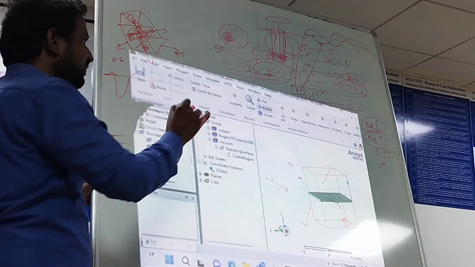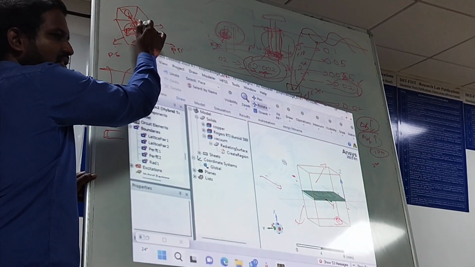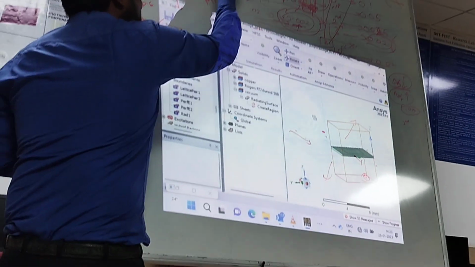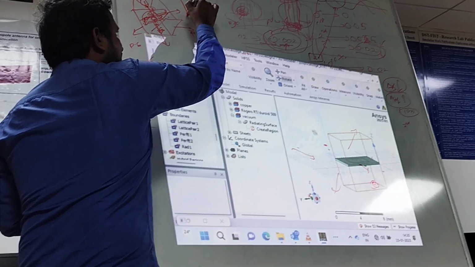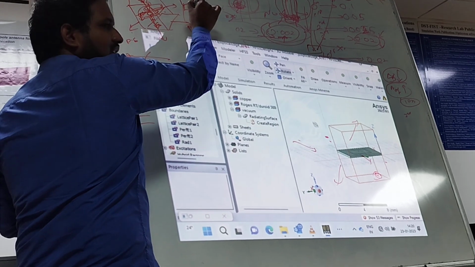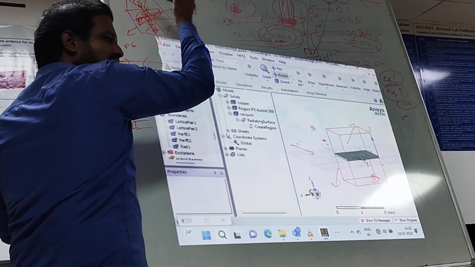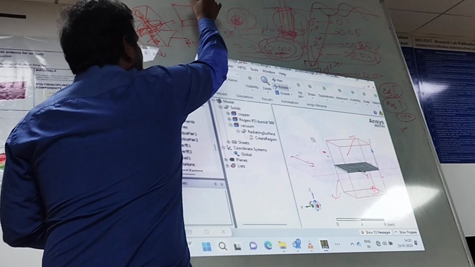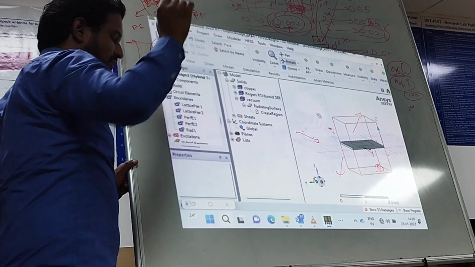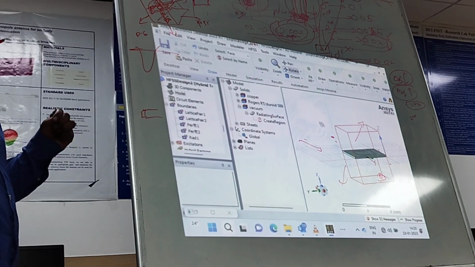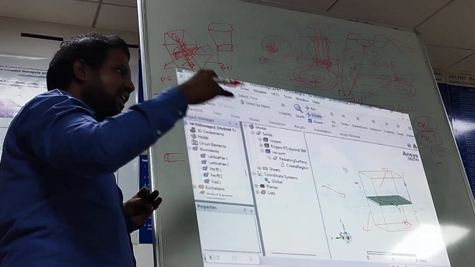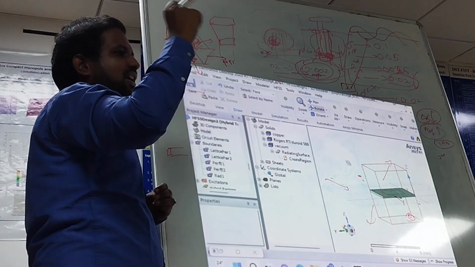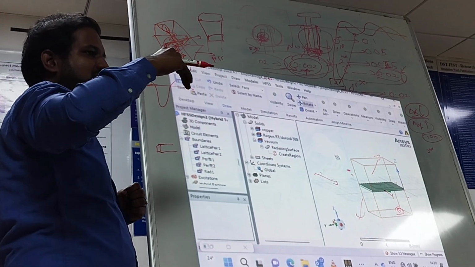The same kind of analysis we are doing in unit cell. When we go for a unit cell analysis, instead of giving the particular PEC conditions, we are going for master slave or lattice pair. The advantage of master slave and lattice pair is that we can define in which particular angle the incident wave is.